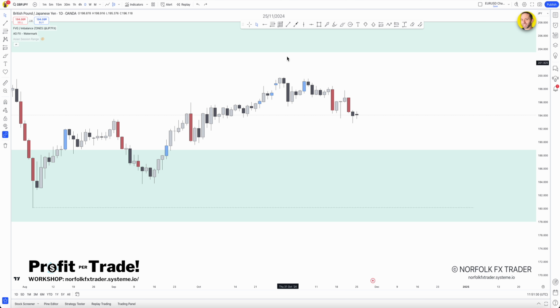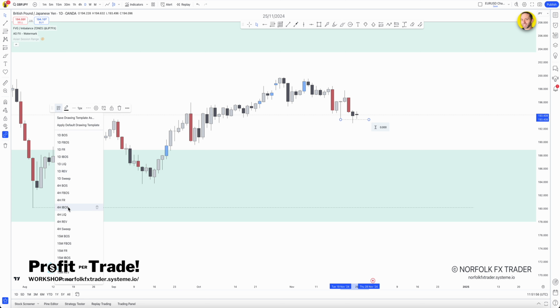So if we were to use this as the internal structure, so broke up, broke down. So we mark this off as the last breakout. So we have internal, so it's like an II boss, not just the I boss. This is a low, but if we make a pullback, this is the current low, but we could see this becoming the new low first. It makes sense when we go down to lower time frames. Mark that off.